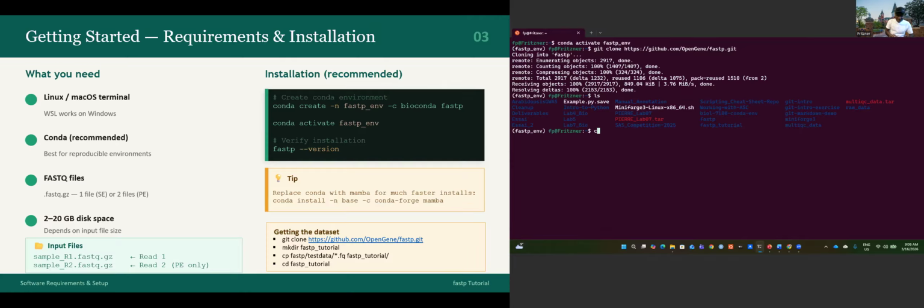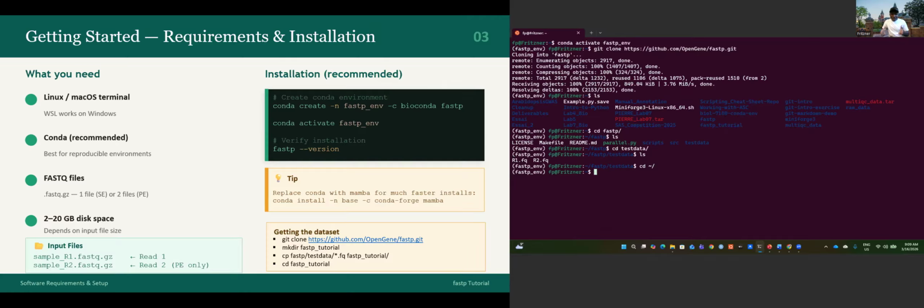So we can go inside the fastp to see what is inside. You see the license. What we need is the data. It's supposed to be in the test data because this is for a script. Yeah, this is supposed to be it. Let's go inside to see test data. Voila. Yeah, we have the forward data and the reverse alignment data. So let's move back to the home directory.